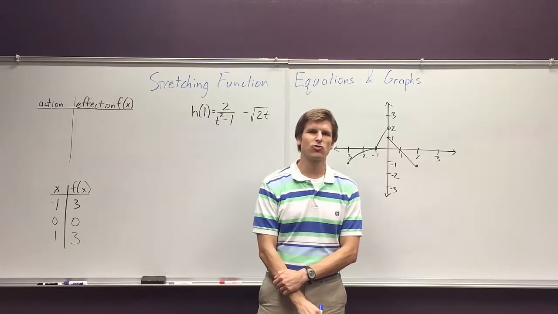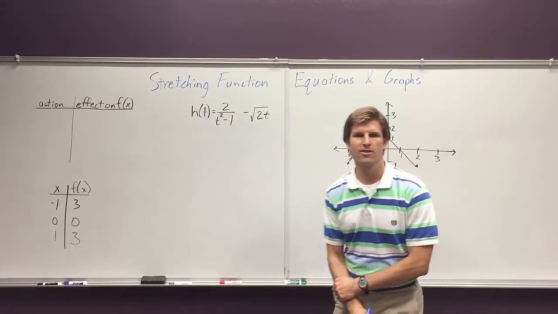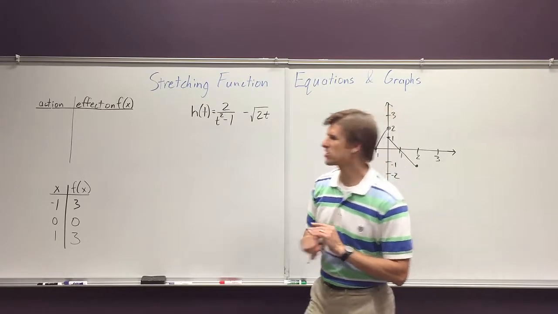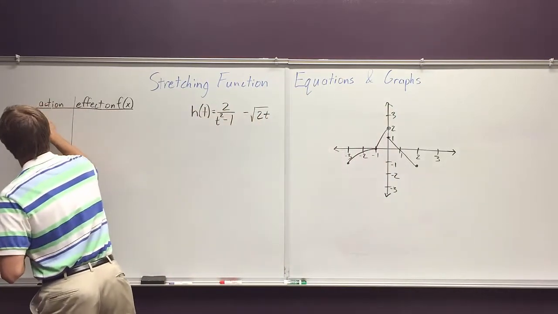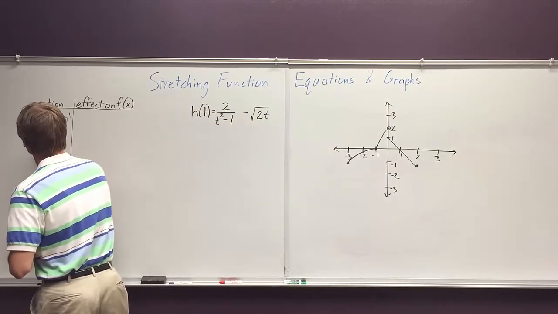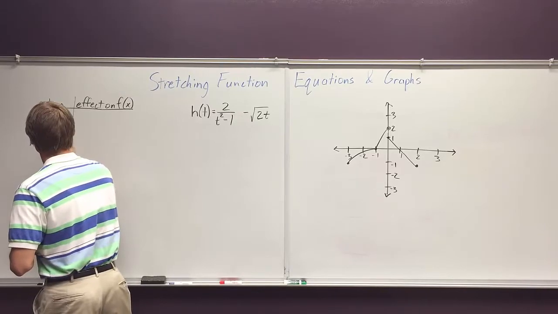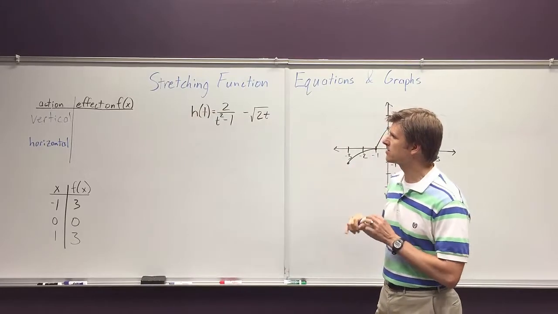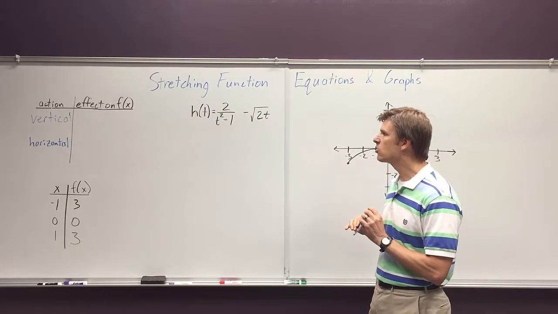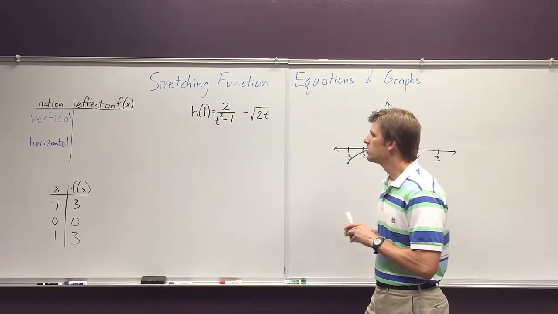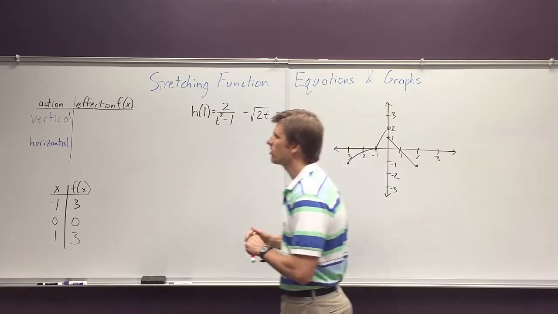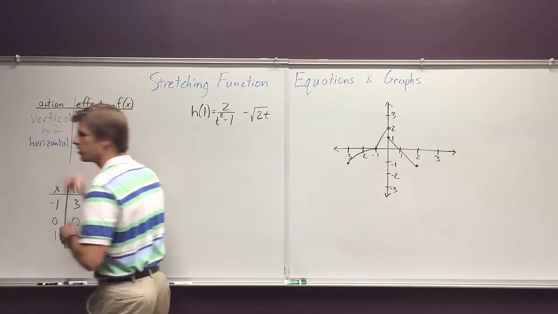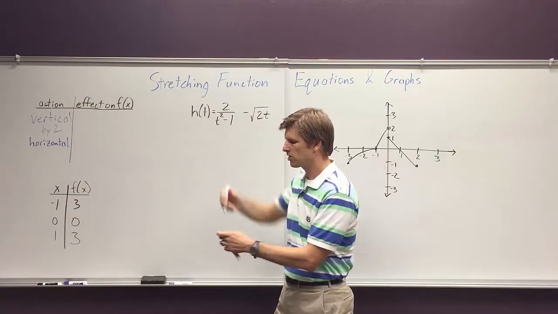This video is about stretching function equations and their graphs. So we're going to think about two different kinds of actions there. We're going to think about a vertical stretch and a horizontal stretch. And let's think about the action that that has on the equation, the effect on f. So if you're going to stretch vertically, let's stretch vertically by a factor of 2. So imagine stretching by 2.